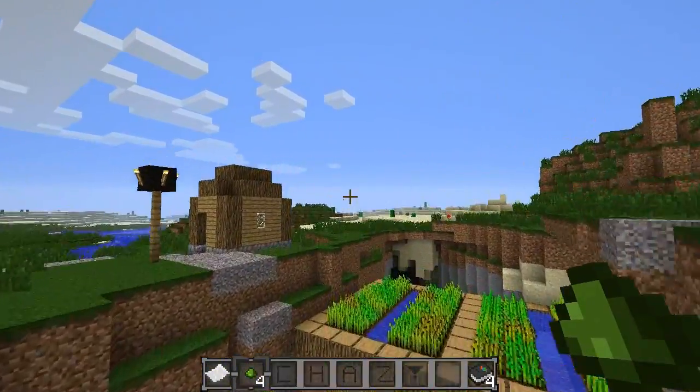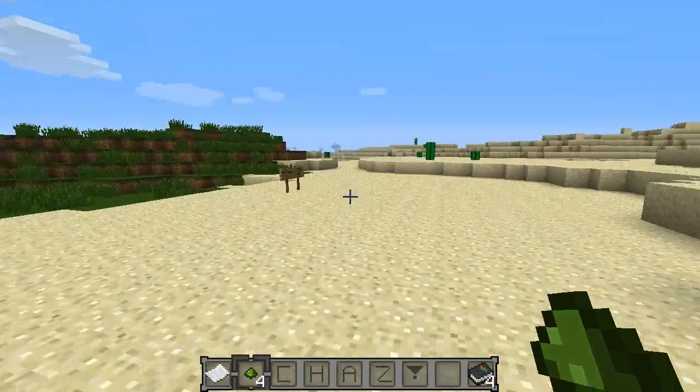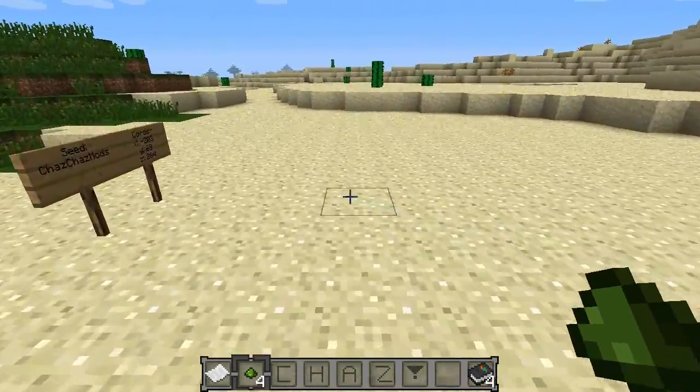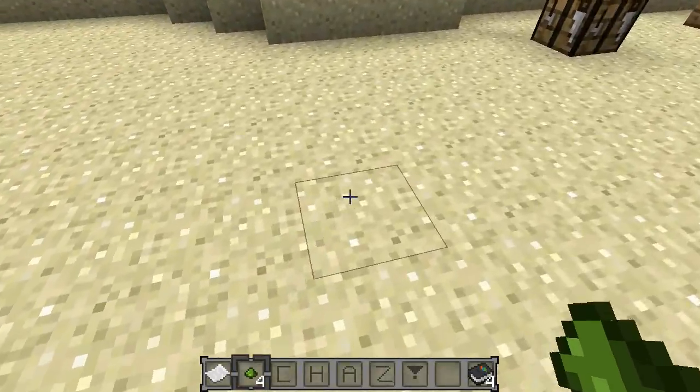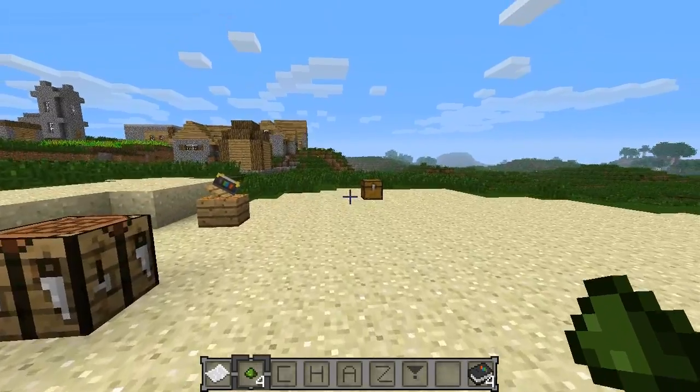But yeah, like I said, the mod for today is the Dust mod. Now, a lot of you guys left some comments about how there's some really cool animations and particle effects with this mod, so I thought I would look at it, and it turned out to be a very, very cool mod. So let me just go ahead and give you guys a little demonstration.